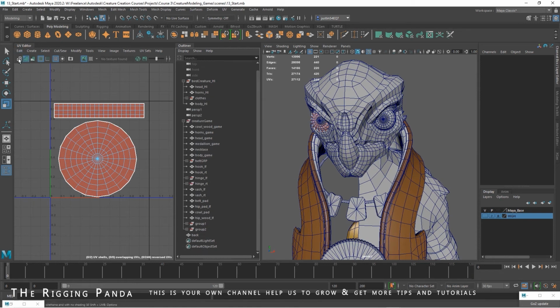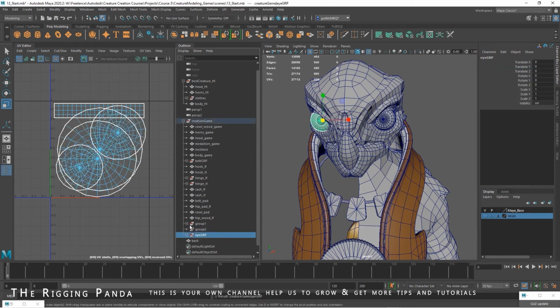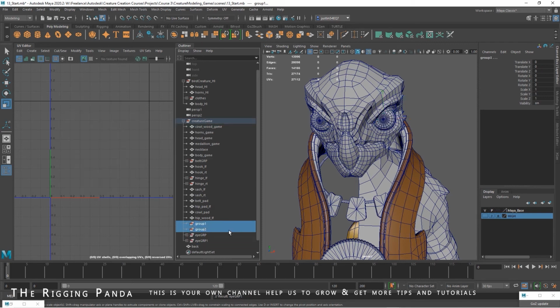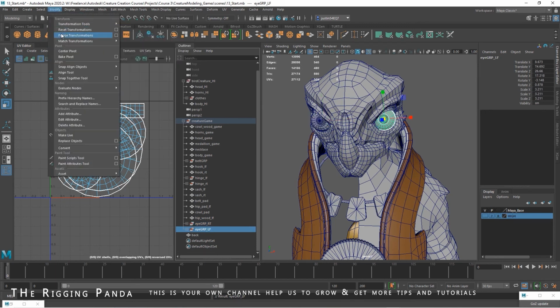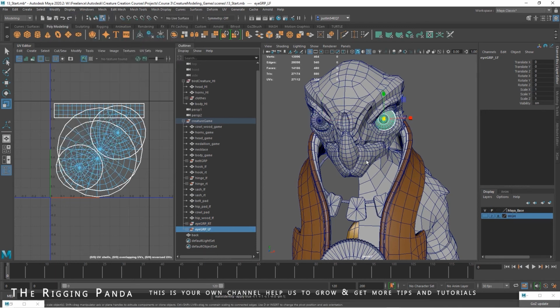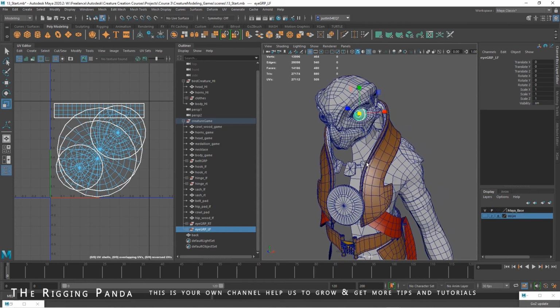The texture can be exactly the same. All right. So let me take our eye groups out of their duplication group. We'll get rid of those extra groups there. And we can start to call this something like eye group right, eye group left. Okay, and we can freeze the transformations on that initial one. And now our eyes are ready to go into Substance Painter.